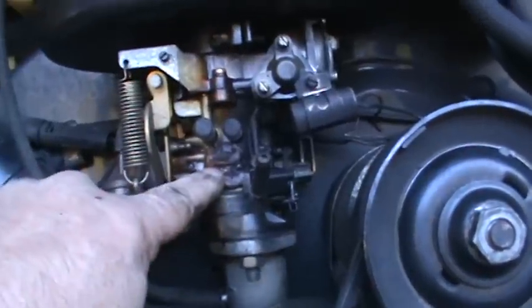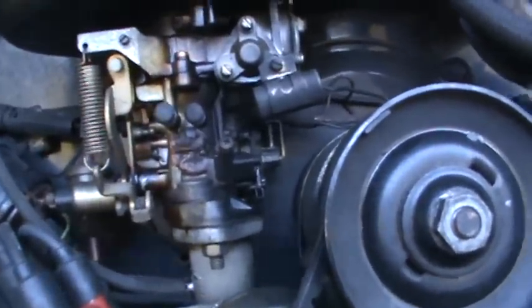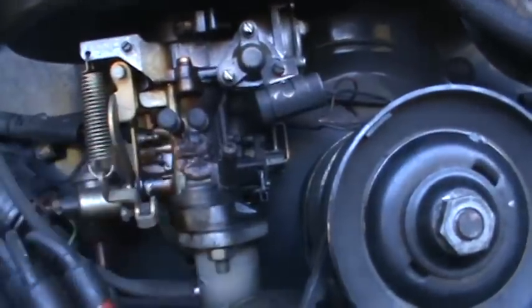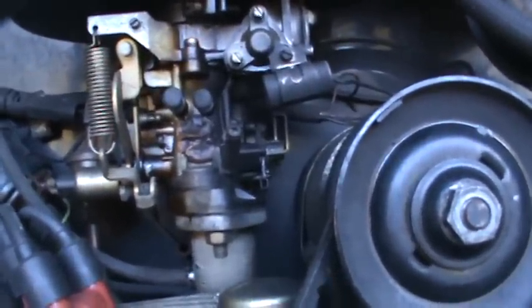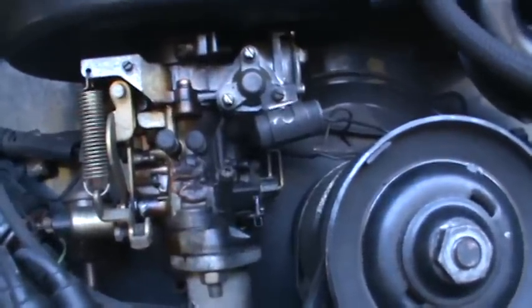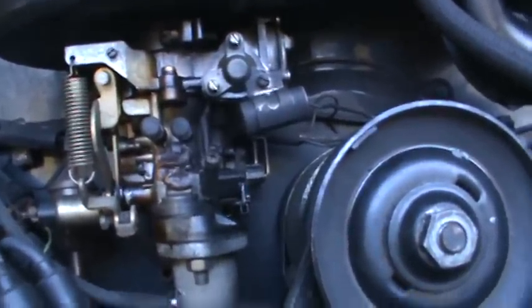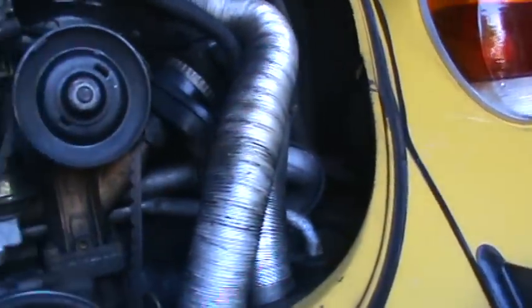Normally this plug just disappears when it falls out on the road. So making sure that's staying put is a good idea. You could do it probably a little cleaner than that, but all in all, it's a good idea to secure that in some way or another. So we've got the 09 distributor in here, my favorite. All in all, it's a pretty clean looking car.